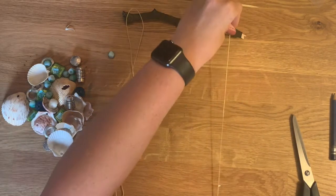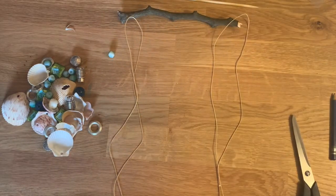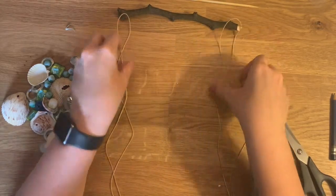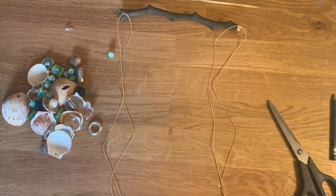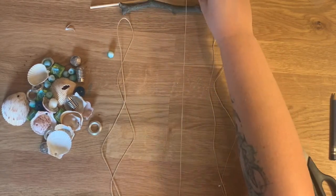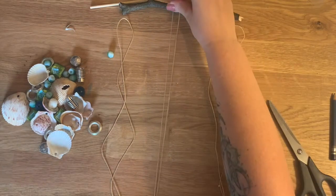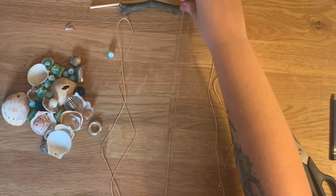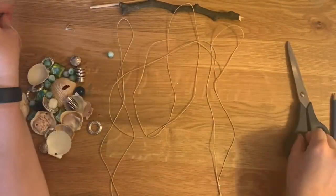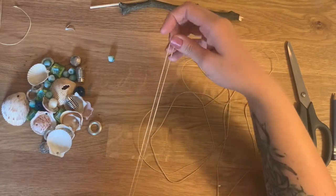If you want different lengths — I want this one to be this long and I want the other side to be the same length. Then I'm going to do one more in the middle, and I want this one to be longer than the other two. I'm going to make it just a little bit longer, then cut it. Keep in mind you will end up cutting some of it after as well, and it's going to be shorter when you're done.